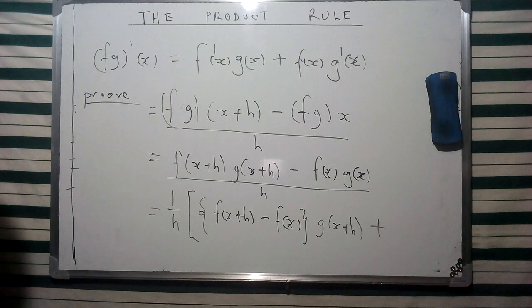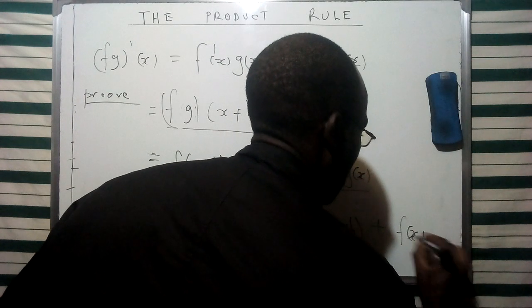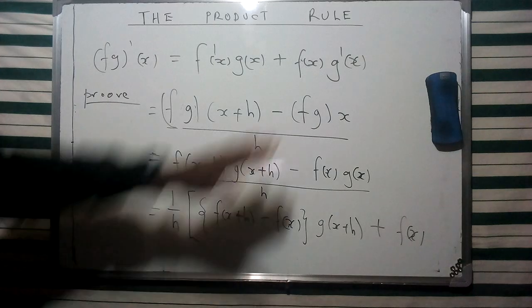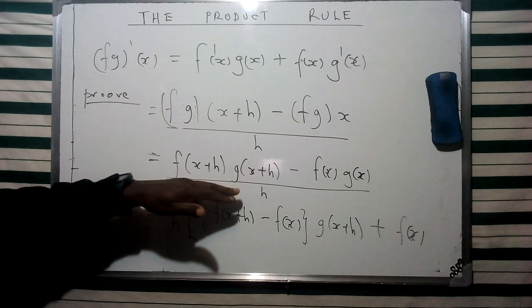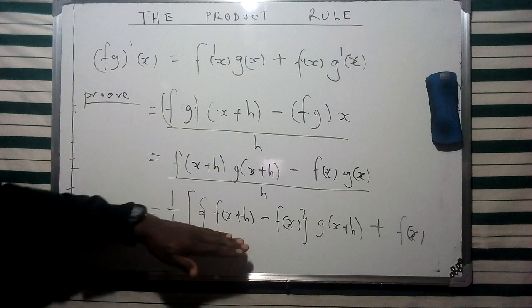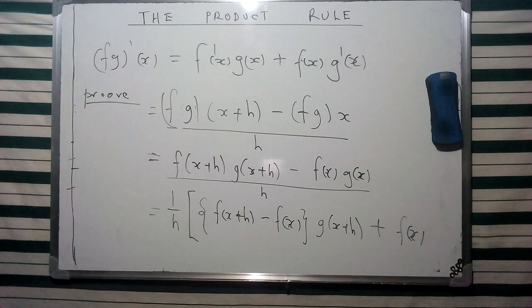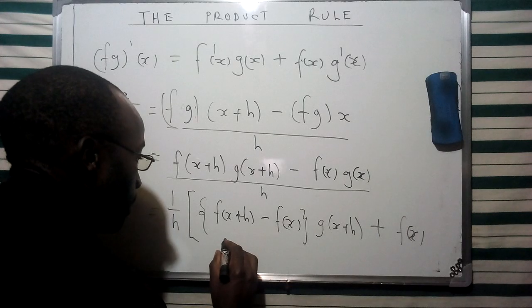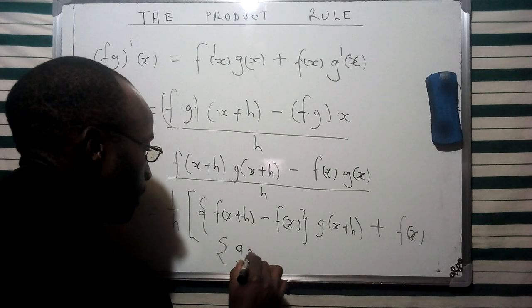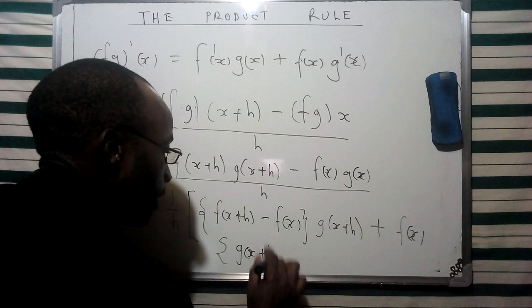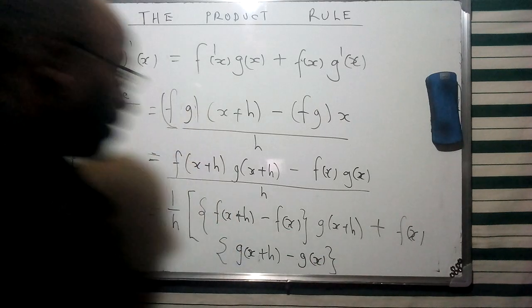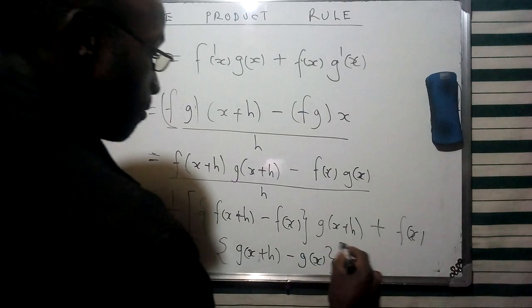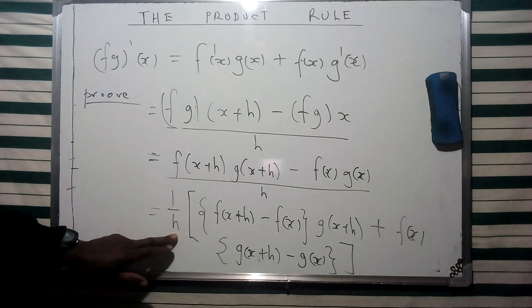So I'm going to have to add that f(x), which is going to still remain f(x), and then this specific set of the products for the second function, g prime of x. I'm going to find the g prime of x by finding the difference between g(x+h) minus g(x), just as I've done for the first set. So this is going to appear in the form of this specific expression. It's going to be given as g(x+h) minus g(x), which is going to form the numerator of this specific set of the second function, and then I'm going to have all of it multiplied by 1 over h given as such.